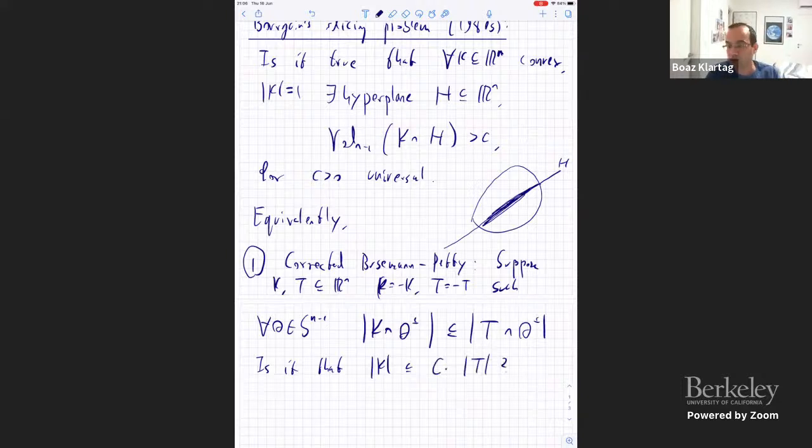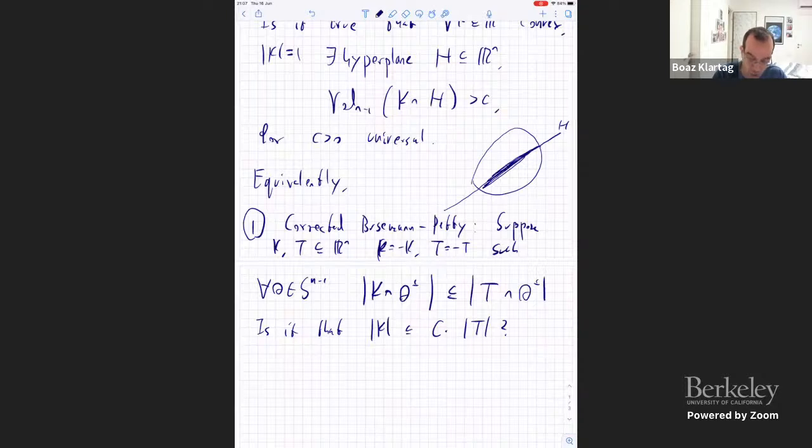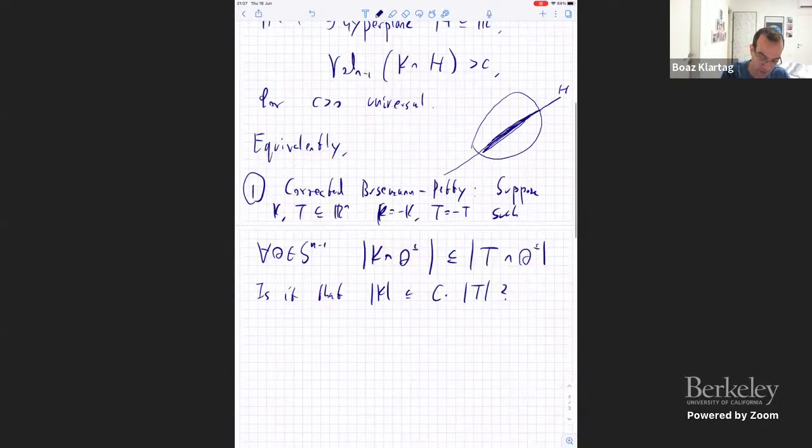It was first conjectured with constant 1, and this is indeed true in some cases. If K is a Euclidean ball or cross polytope, then it's true with constant 1. But after lots of work, it has been discovered that this is true in dimensions 1, 2, 3, and 4, but from 5 and above, it's just false. In fact, in dimension, I don't know, 20 and above, the counterexample is simply the cube and the Euclidean ball. So K should be the cube here, not the Euclidean ball. Okay. And if it's up to a universal constant, then this is equivalent to the slicing problem.